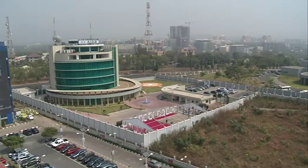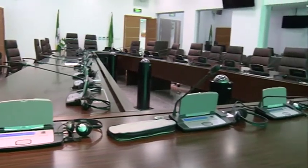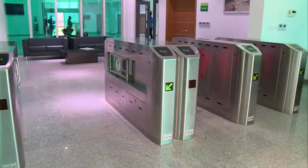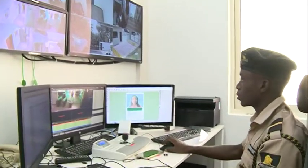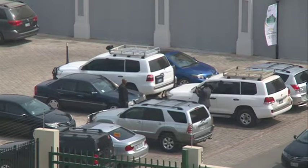And this building is able to have a workstation of about 250 staff, inclusive of the meeting room and also the other facilities. This building is equipped with access control, smart access control via card. So any staff based here can use his card to enter. Even staff on mission can use it. We have video surveillance, more than 64 cameras surrounding the building. We have also a building automation solution, and what is very new here is the electrical car chargers that we have provided at the parking lots.